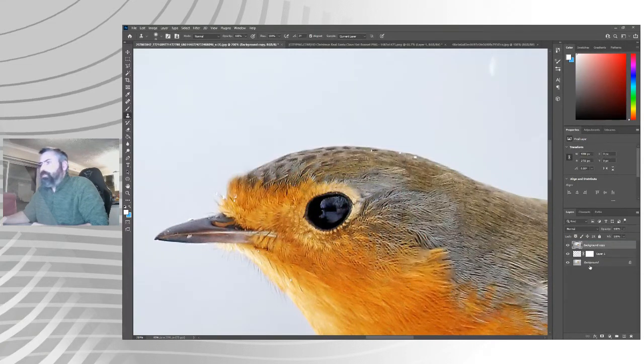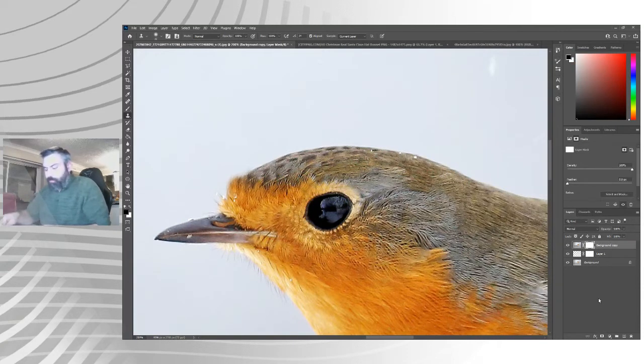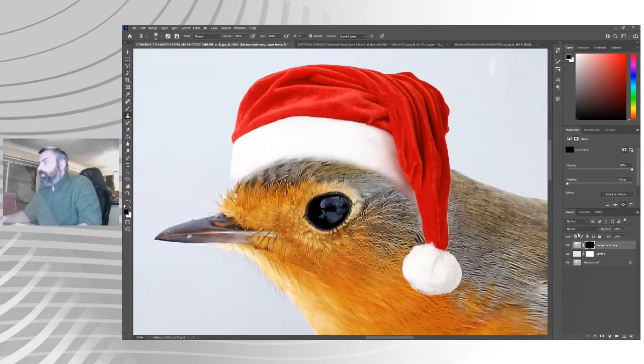Now if we drag that to the top, we're going to create a layer mask, and press Command or Control and I to invert it to make it black so it's non-visible. Then we're going back to the brush tool, ensuring that we're clicked on the layer, and we're going to change it to white. We're just going to paint back in a couple of those areas where we just did those cloned areas, just to bring it up over the top a touch. Okay, it's just nice and smooth, and something like that.